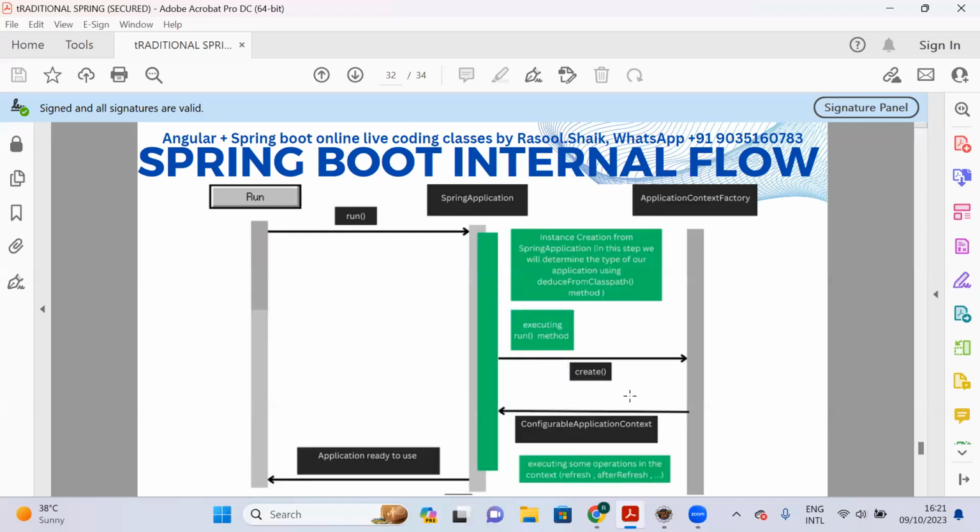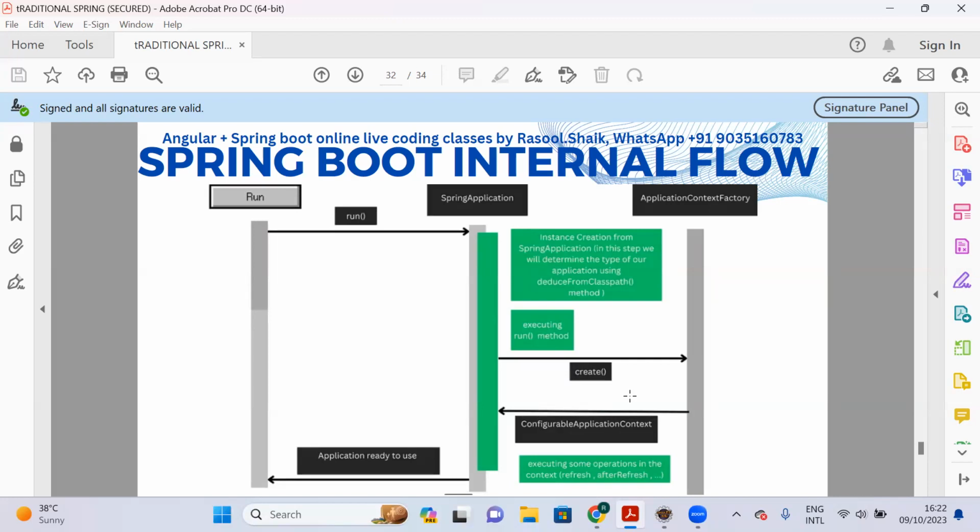Singleton in the sense that if you deploy your application in production and thousands or lakhs of users access it, the application context object is created only once. That created object is used for all the users. Similarly, service class objects and DAO class objects: one singleton object is created and used by all the users. Some people may have doubts: if 100 users are logging into my application, how many application context objects will be created? Only one.